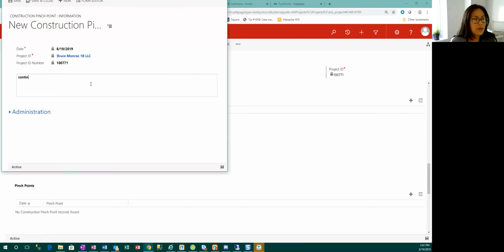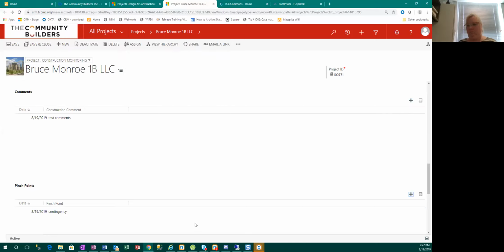It doesn't necessarily tie it to that projected contingent. This is anything. That's where you would say as a pinch point, looks like we're exceeding contingency this month. Here's why. Part of this, and we can refine this as we go, Ivy. We could put that comment up there, but I'm just trying to keep this as close to the spreadsheet as we've been before. Again, I'm trying to make small changes.